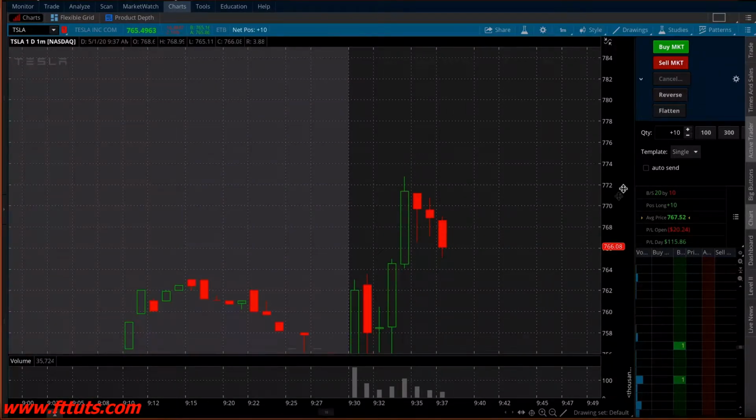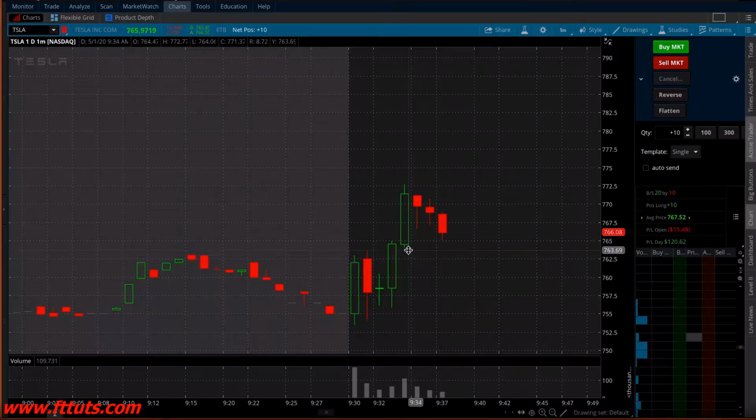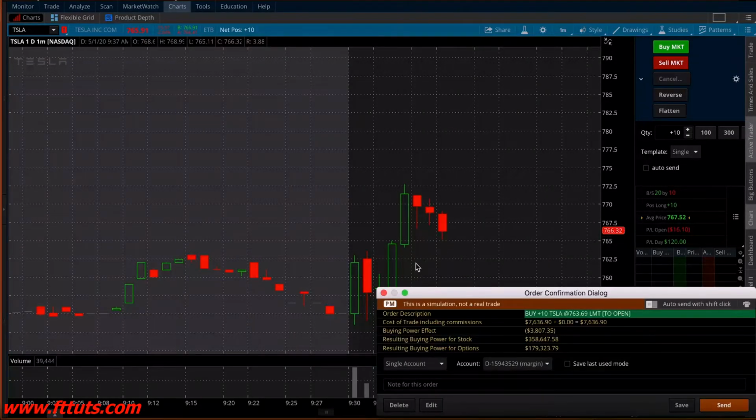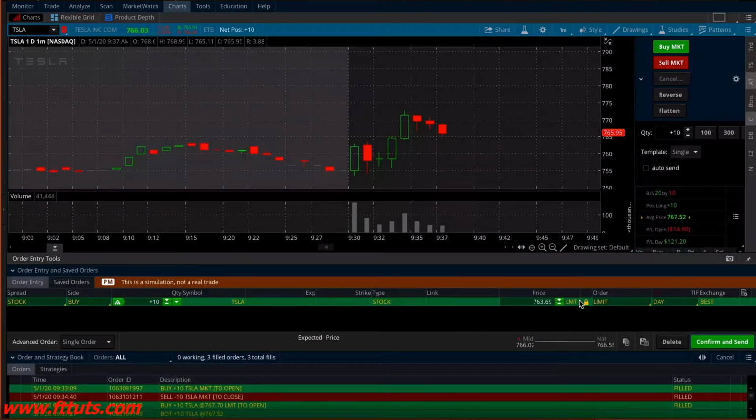So again, guys, to specify what limit price you want, you're just going to right click on the chart, and then you're going to hit your buy at that point, right? And to edit it, you can just go down here, edit, and it's going to say, hey, limit price 763.69. If the price hits that or below, I'm willing to take a position. If not, no big deal, I don't want to buy it. And you can tick this up or down. You can re-enter the price. Maybe it's 764.81, right?